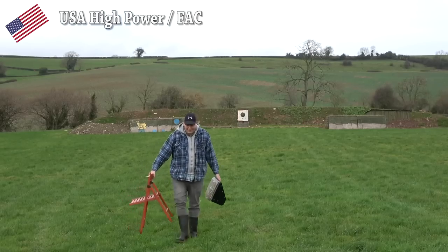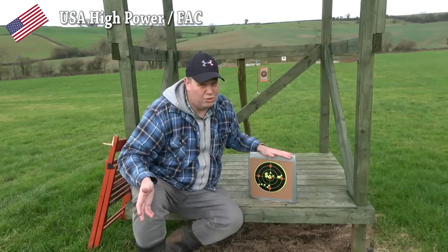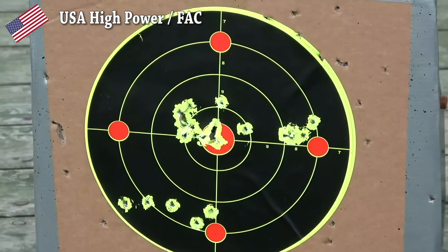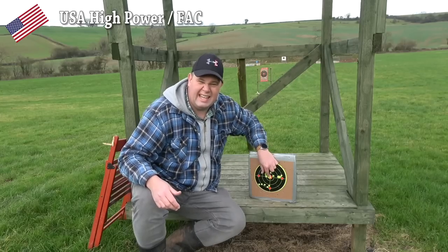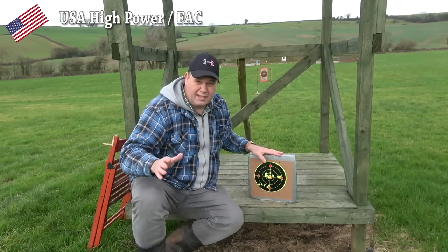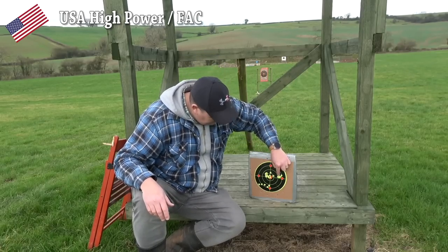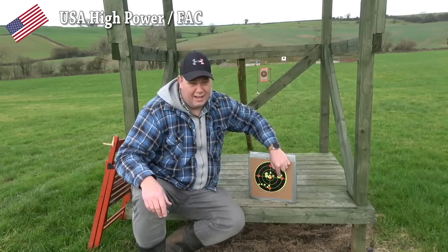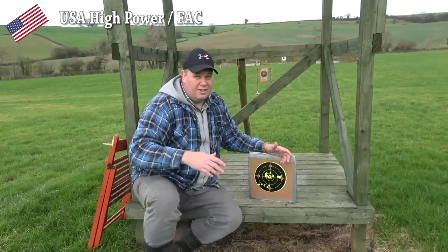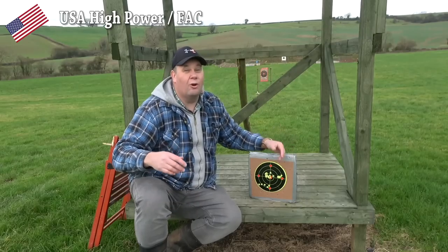I'm quite pleased with that. The high-power Dreamline at 100 yards — this is all wind, as you can see. I'm trying to put 18 inside there, and it is a little bit too windy today. But when Mother Nature lets up, you can get basically all under my thumb, and one just to the side. So the rifle is spot-on at 100; you just need to allow for good old Mother Nature.